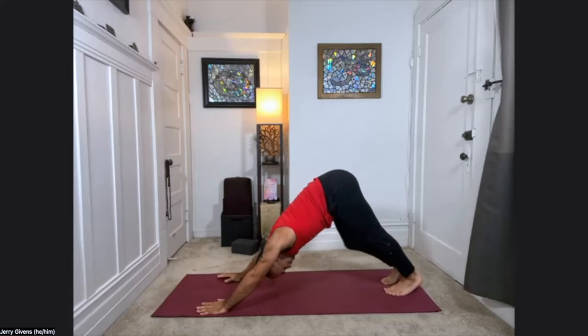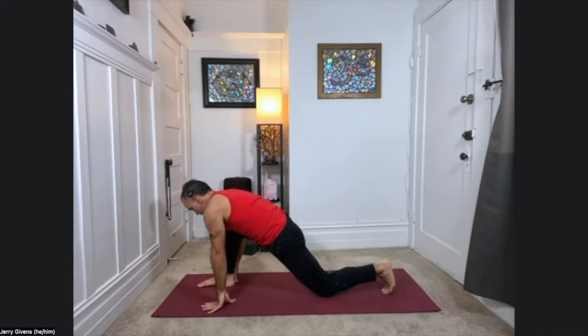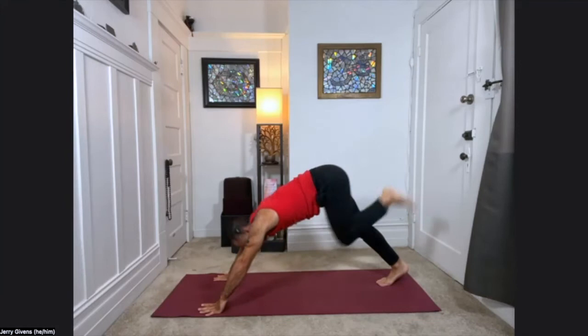Right leg lifts. Step it through. Knee down, coming up. Exhale, stepping back. Left leg lifts. And step it forward. Knee down, crescent lunge.